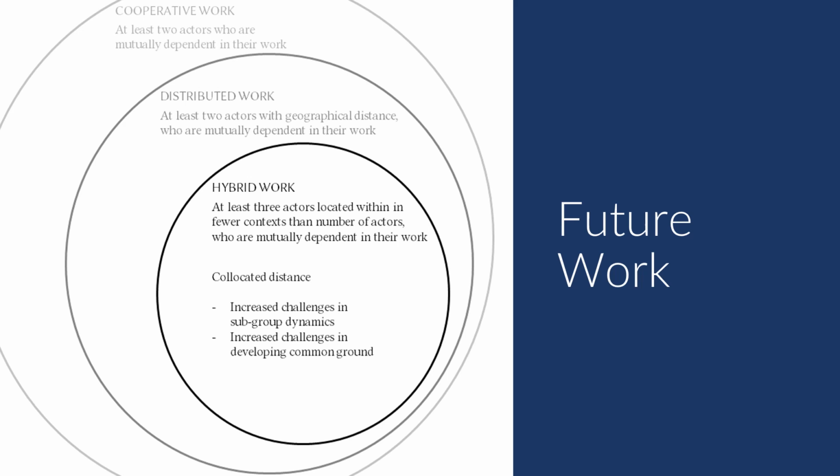In this, we highlight some of the issues for further empirical research on the challenges and implications for design. From here, it's therefore relevant to continue work on identifying other challenges that uniquely appear in hybrid cooperative settings, and how these findings can be considered when we design technologies supporting collaboration in hybrid environments.